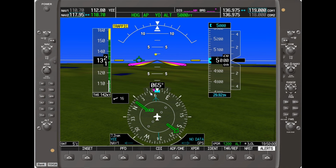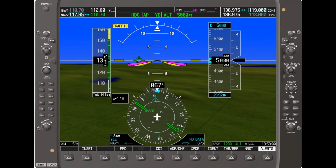And here's the cheater. The track indicator is showing we're actually tracking maybe 059 or 058. And so maybe my 065 heading is not good enough. We're at 7 miles now from this next, still doing 06, or correction, I made a correction, that's what I did. And so now we're back to bearing pointer on the appropriate bearing.